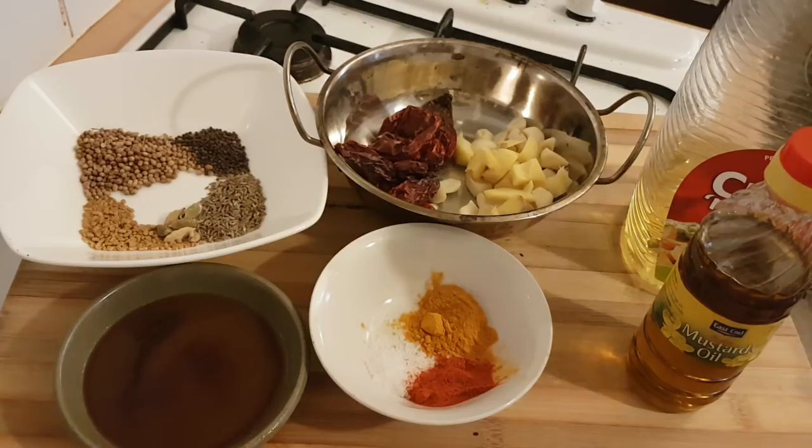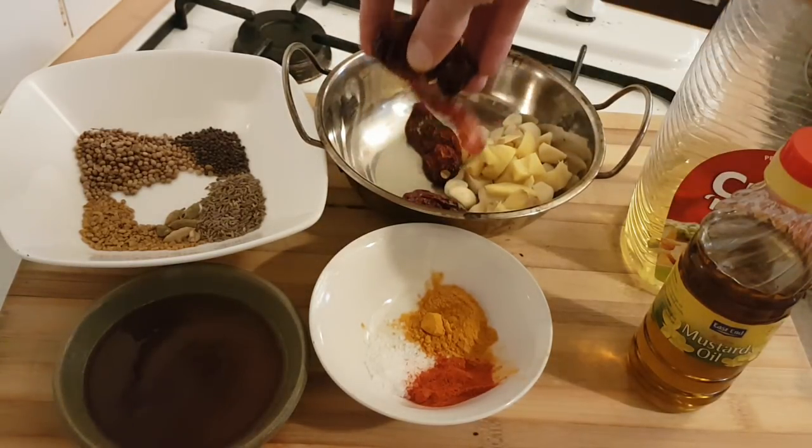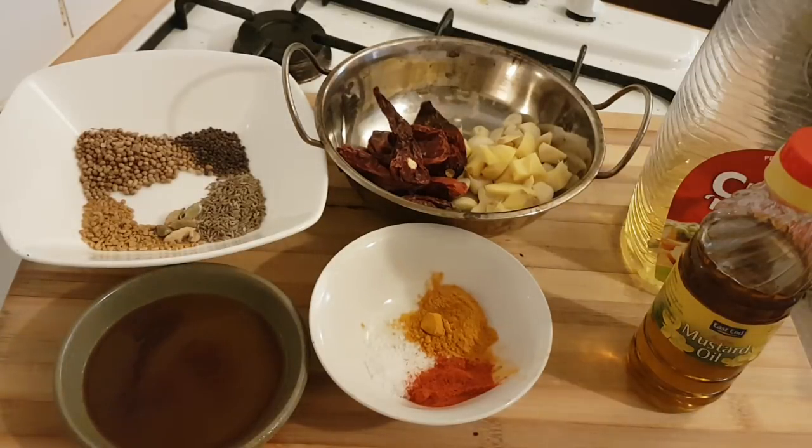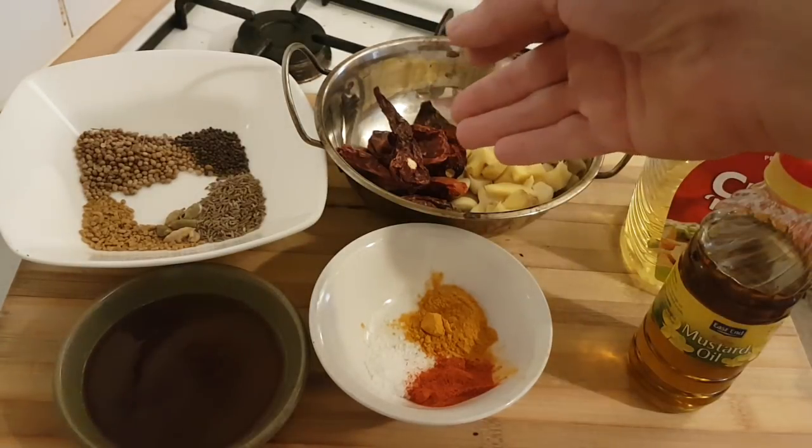We have about 40% of the weight of that bulb of garlic in ginger, cut up into similar pieces. Small handful of Kashmiri red dried chilies, very difficult to get. Use any red chilies that you want that are dried. You could even use fresh chilies if you want, but these are really good. You get the colour, you get a subtle taste.